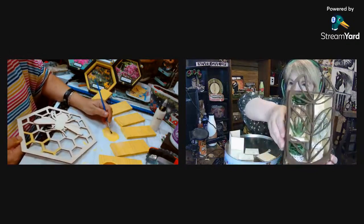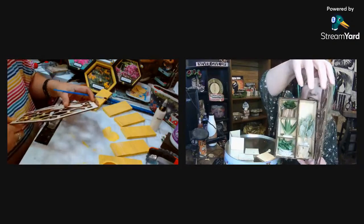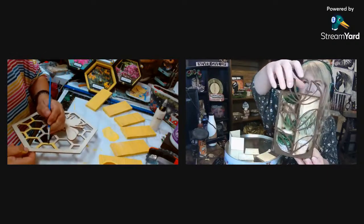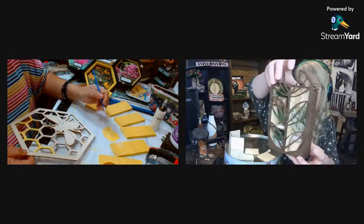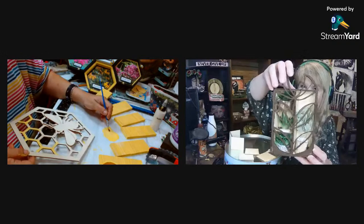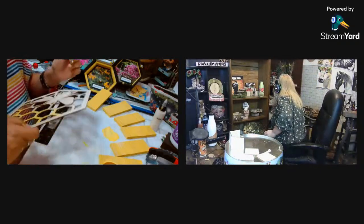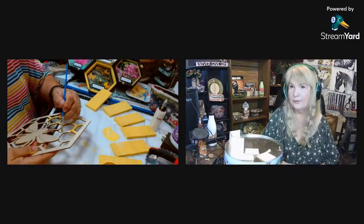Here it is. Isn't that cute? And then it just opens up. And then you can see all the little succulents I made inside too. And then the door closes. It's just a ribbon holding the door, like little hinges. And it's actually Billy and Charles that showed me how to do that part. Charles Deering. Well, I was thinking how I was going to open and close this one because it was six-sided. It was going to be weird, so that's when I decided I'm going to use magnets.